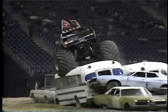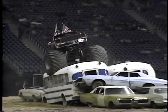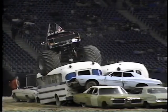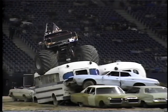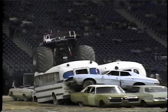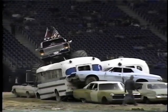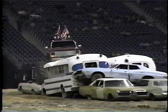easy. There he is. You can see now he was supposed to have both wheels squarely into the middle of the buses. Now he is off to the side. You can see that the bus is leaning. He has all those thousands of pounds of truck, and Jack Willman is suspended there, and now he is in bigger trouble. He easily now moves back off the buses, and in most instances, drivers would have said, that's it, that's all I can do.